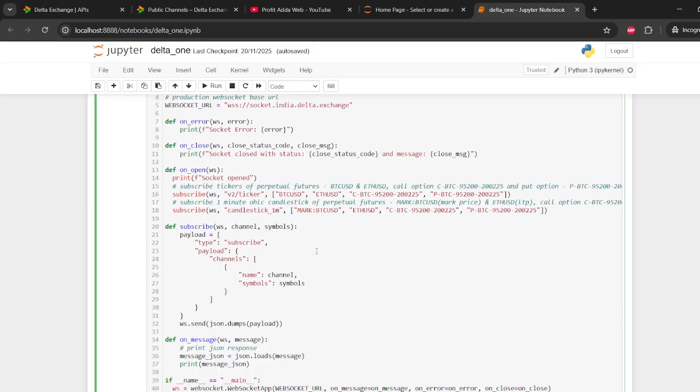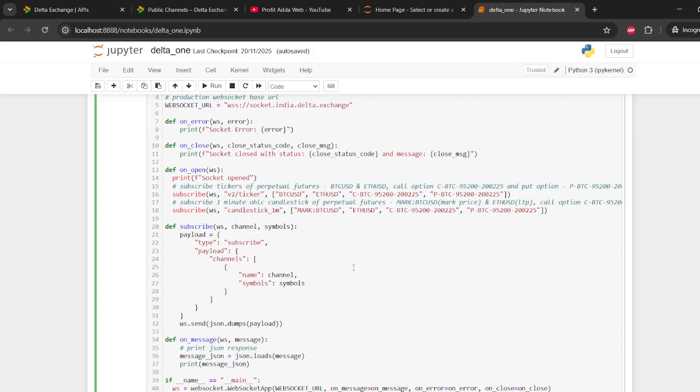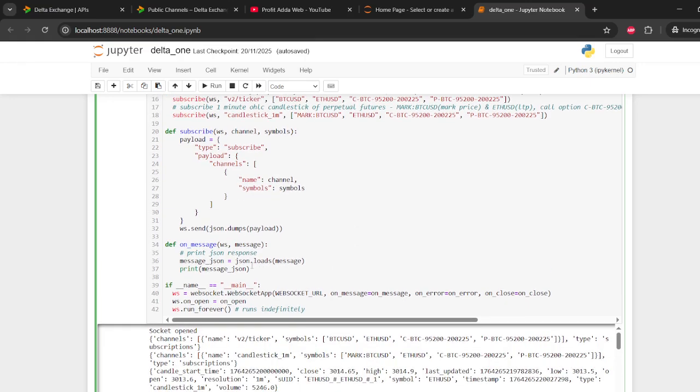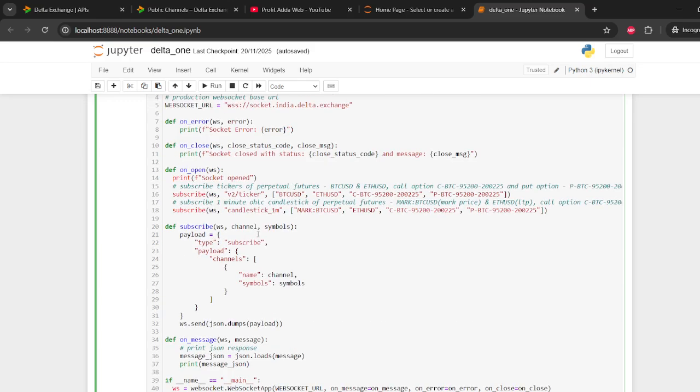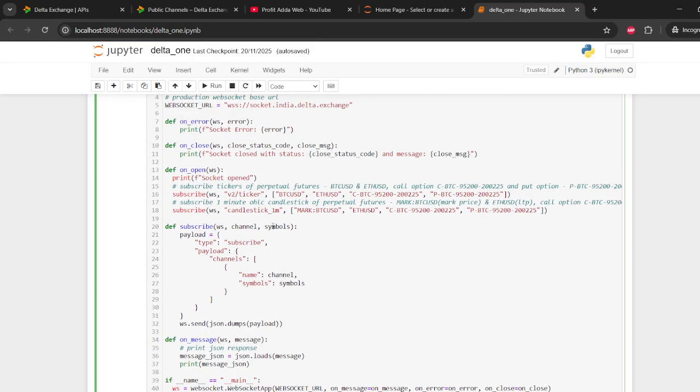You can give the timings and check with exact timings, then you can get it. Otherwise, you can run freely and whatever data there is will be passed in these messages. So you put it in a CSV or something and then took it out, which is also great. On message, as you see, the JSON is already dumped, and we can take this. So the payload and channels I'm talking about, channels and symbols, the symbols I'm subscribing to, are all available in just JSON.